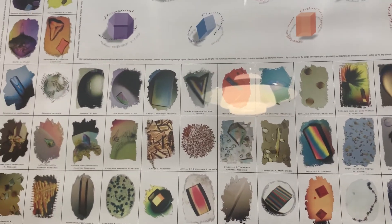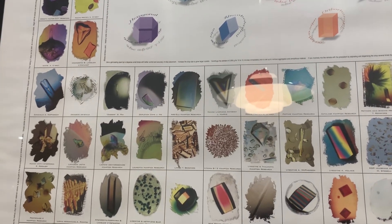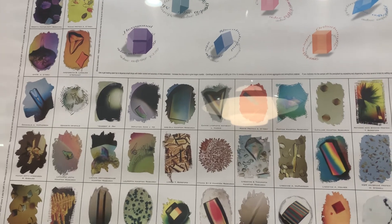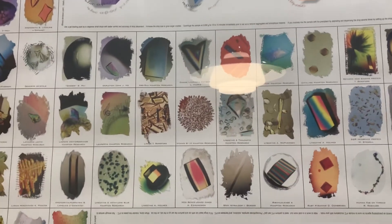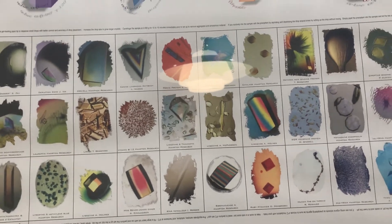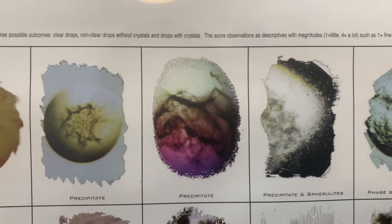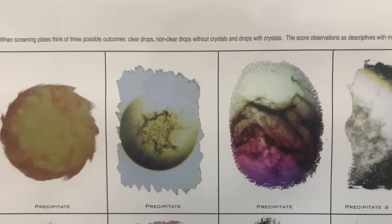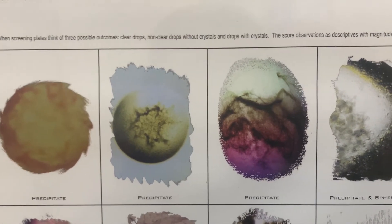Sometimes they're really deceptively pretty in that the prettiest ones don't always give you nice diffraction data, which is what we're trying to get with X-ray crystallography when figuring out a structure. Sometimes the really ugly ones give you great data, so don't be deceived. You can also see that there are things like salt crystals that can form, which you don't want. And precipitate — where the protein just gunks up instead of crystallizing — you don't want to see that either. It's a lot easier to get a gunky precipitate than a crystal.